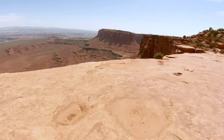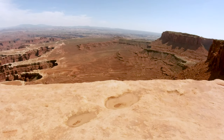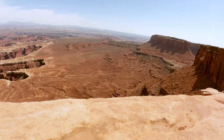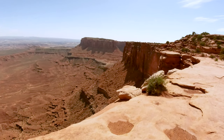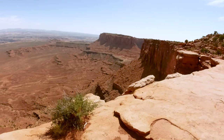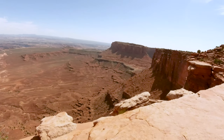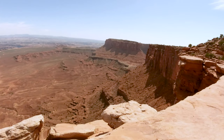Yeah, you're hiking one mile right on a cliff. I'll show you guys — right on the cliff of this great overlook. It's a huge cliff, amazing view here. It's really worth it. If you guys ever go to Canyonlands National Park and go to Grand View Overlook, definitely take this hike.